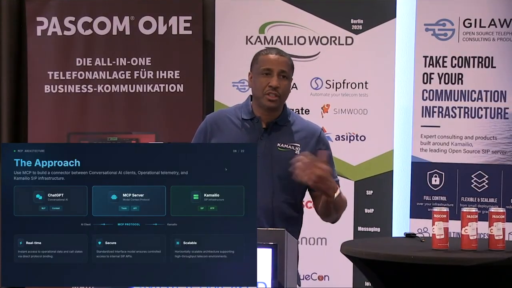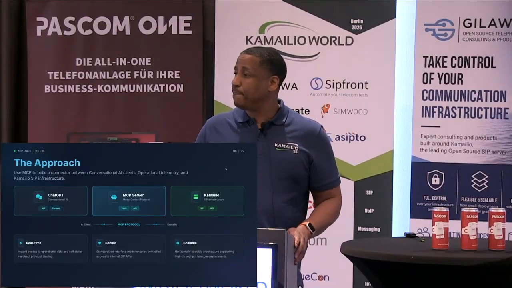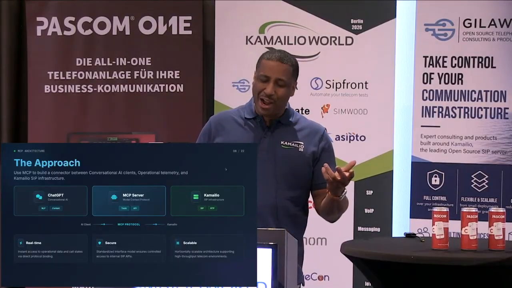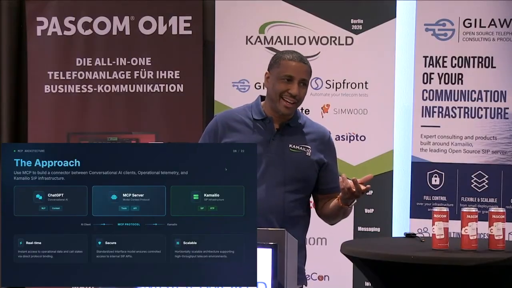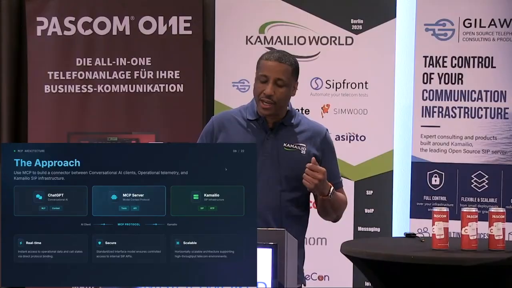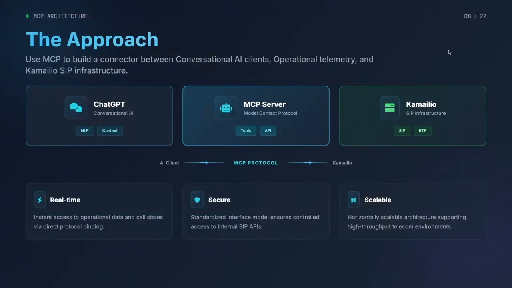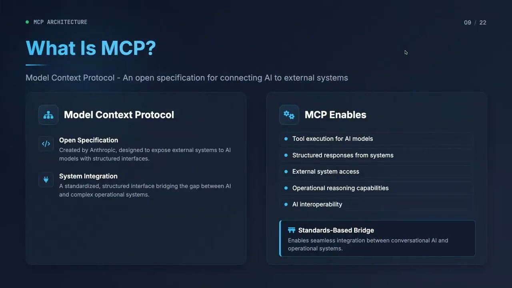And it became a situation where we already had this MCP server we had already built. So I was like, hey, why don't we use this thing? And they agreed. And so we installed it, got it going, got it pointing to DSIP router, which then obviously routes to Kamailio. And I think it worked okay, but it wasn't the best. And I'll come back to that in a second.